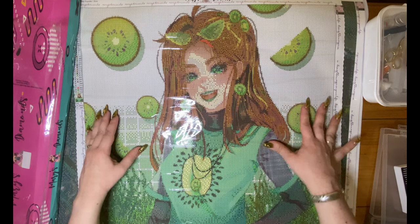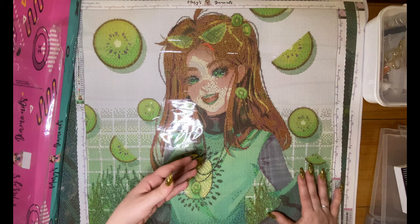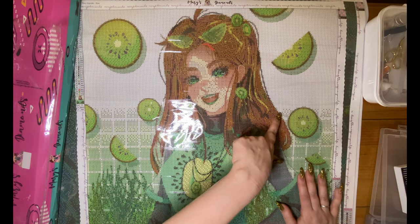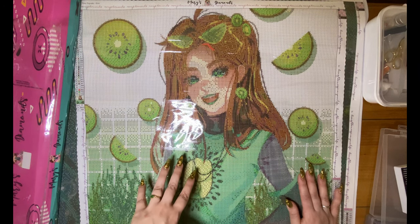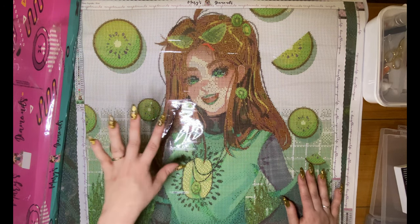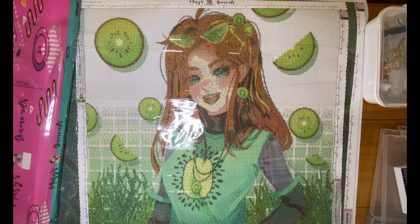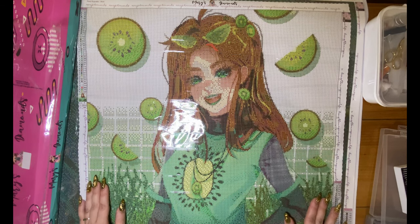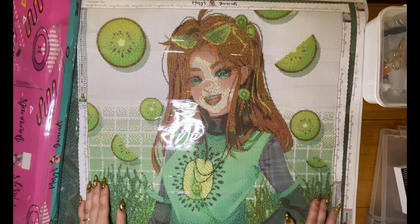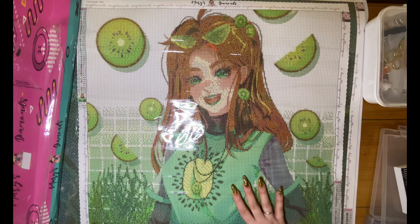And here's the rendering for the rounds. Rounds always look a little funny before you're finished because the backgrounds around the circles match the background. So rounds always look a little bit funky before you place all the drills. But overall, I think it is extremely adorable. I love her little pleated skirt, her little sheer top. She is just so cute with her little kiwi accessories. I just love the fruit girls. I know it's weird, but I have an obsession with all the fruit girls.